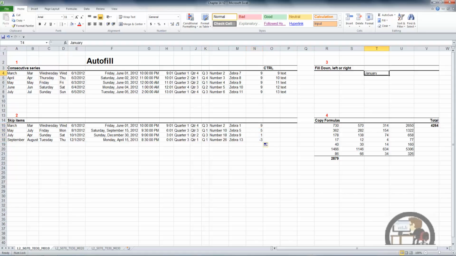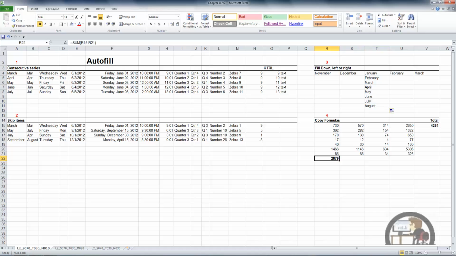Autofill has a lot of flexibility, too. I can drag autofill left, and since we read from left to right, autofill assumes that the sequence is going to be read from left to right. So as we travel to the left, we're going, in this case, back in time, November, December, January. I can also autofill to the right and go forward in time, and I can, like we have already seen, travel down to go forward in time.